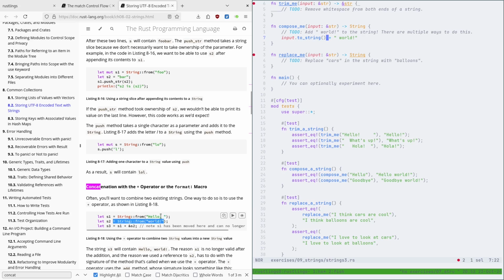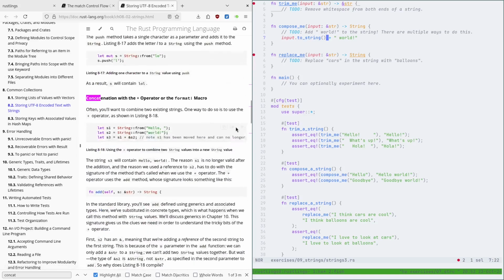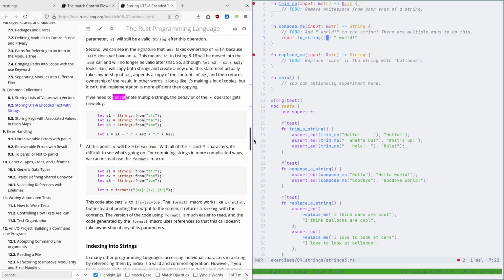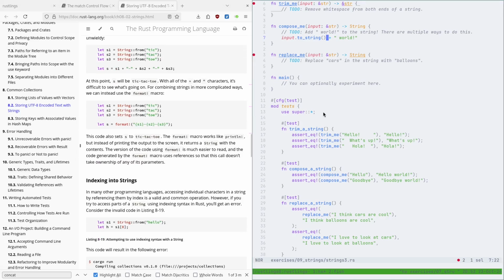You can also do this, which is what we need right now. I think we did it in a correct way. And there is also trim.